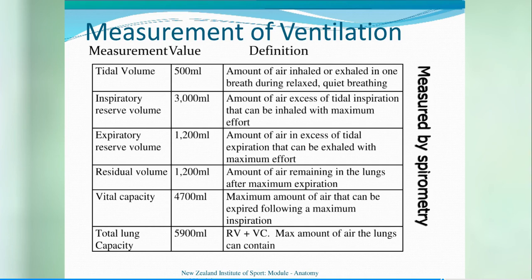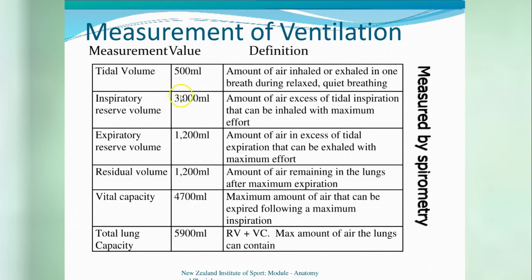After you've taken a normal breath in, you can then fit approximately 3,000 mils or 3 extra litres into your lungs if you were to breathe in deeply after that initial breath in. And after a breath out, you can then force about another 1,200 mils out of your lungs as well. It's called your respiratory reserve volume. Why can't you blow more than that out, even though you've got far more potential to breathe in? Because we must always keep some air in our lungs. This 1,200 mils of air, so around a pint in each lung, is there to keep our lungs inflated and stop them from sticking together.